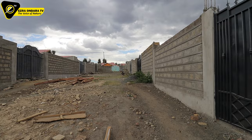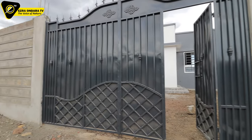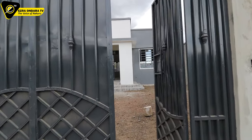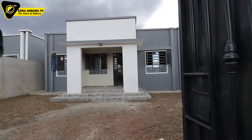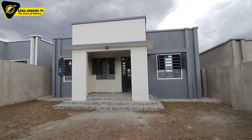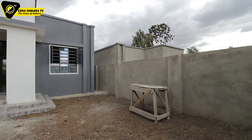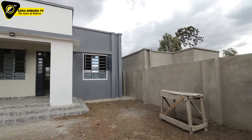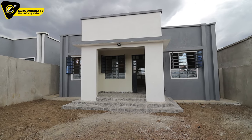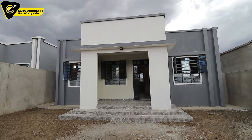The house is inside a gated community here in Kiamoni — you can see the ongoing developments. I have been here before when I showcased house number one for this developer, and this is house number two. House number one was taken and is now occupied, house number two has been booked, and on the right you can see house number three.